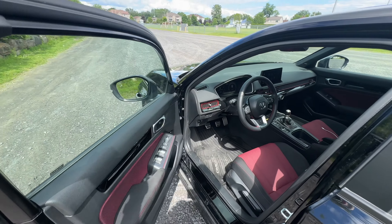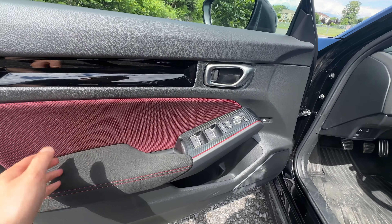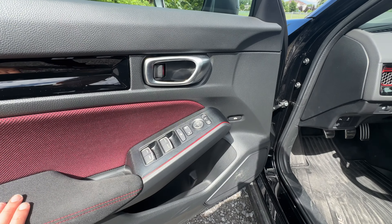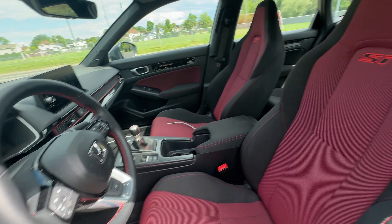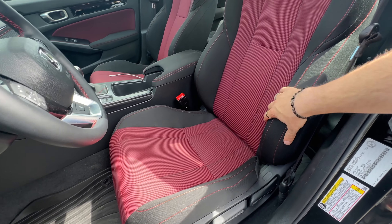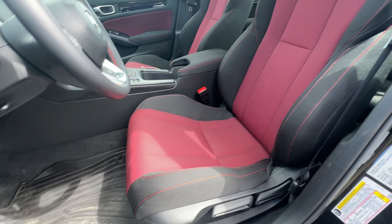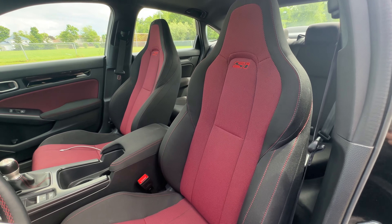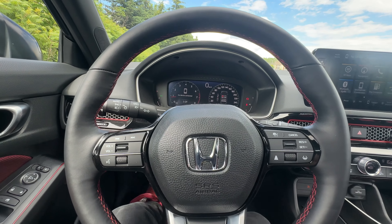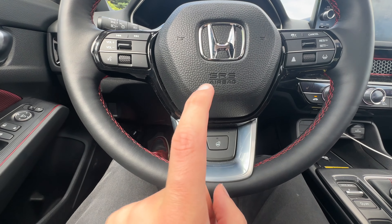Next up is the business end — the front interior for the Honda Civic Si. I've got a cloth material throughout, piano black accents that I won't touch so they don't get dirty, and I like the red accents as well as the red stitching that are everywhere. Trunk button right there. Take a look at the seats before we sit in them — got the Si badge right there. I love these seats, like nice bucket seats. When you're going fast they're going to hold you in place, very firm hold. It's all manually adjusted, no power, but that is no bother considering the price. These are probably one of my favorite looking seats in any car. You just kind of fall into that bucket seat, and then we're greeted by this nice Civic steering wheel with the red trim all around.